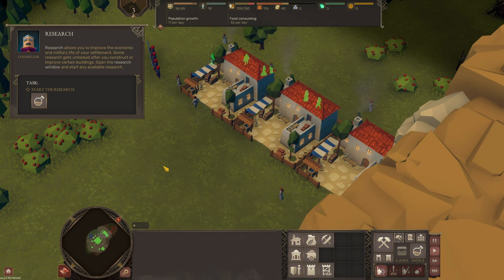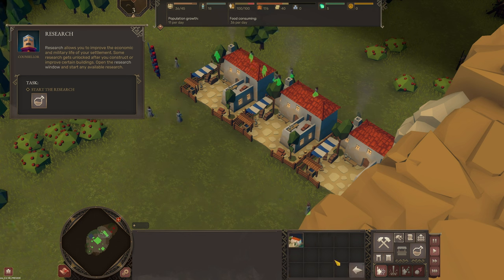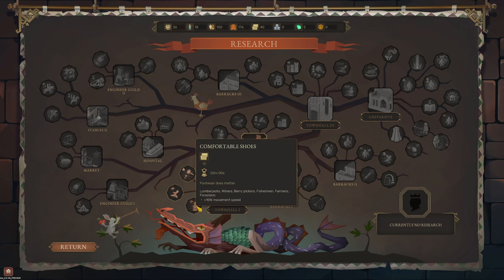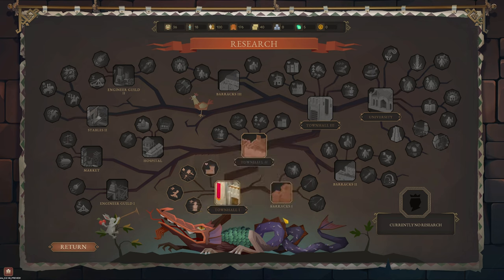Right, okay. Research allows you to improve the economic and military life of your settlement. Some research gets unlocked after you construct or improve certain buildings. Open the research window and start any available research. We got Town Hall 1 already built. From that, we can research comfortable shoes. Barracks 1, oh no, we can't do that yet.